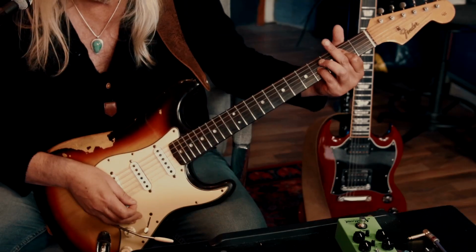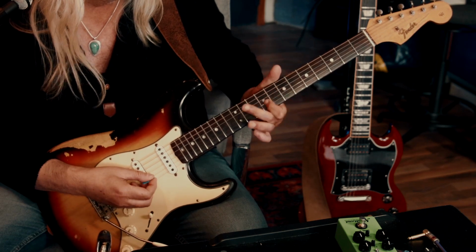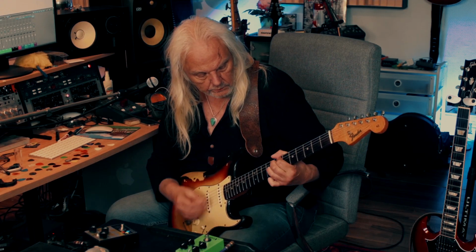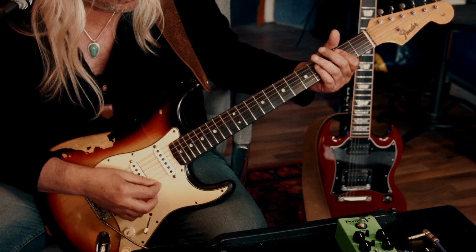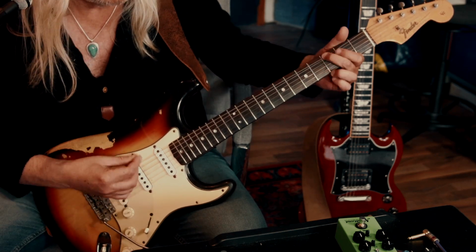Super amp, by the way. Yeah, and if you engage the fuzz in this kind of driven amp, it gets, yeah, listen. Great clean sound, a great crunch sound, and also a great lead sound, fuzzy lead sound with a Strat, perfect.